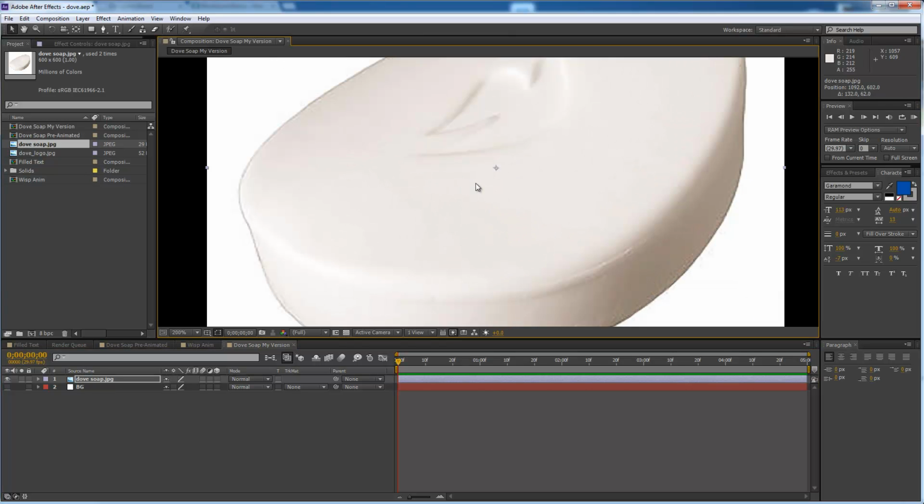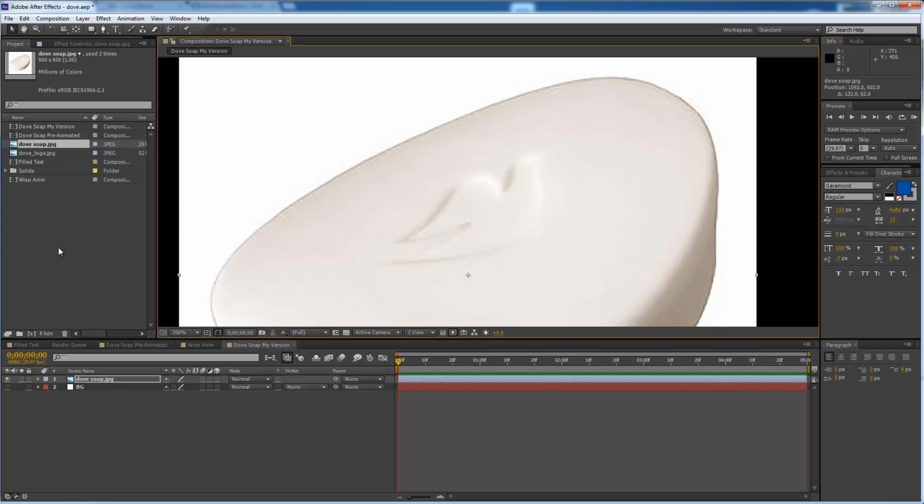I want you to go and get the pen tool and make sure that the checkbox for Roto Bezier is chosen. And we're just going to start to draw around the inside of the soap. This should go pretty quick. Remember to put the points a little closer together when you go around tight curves.